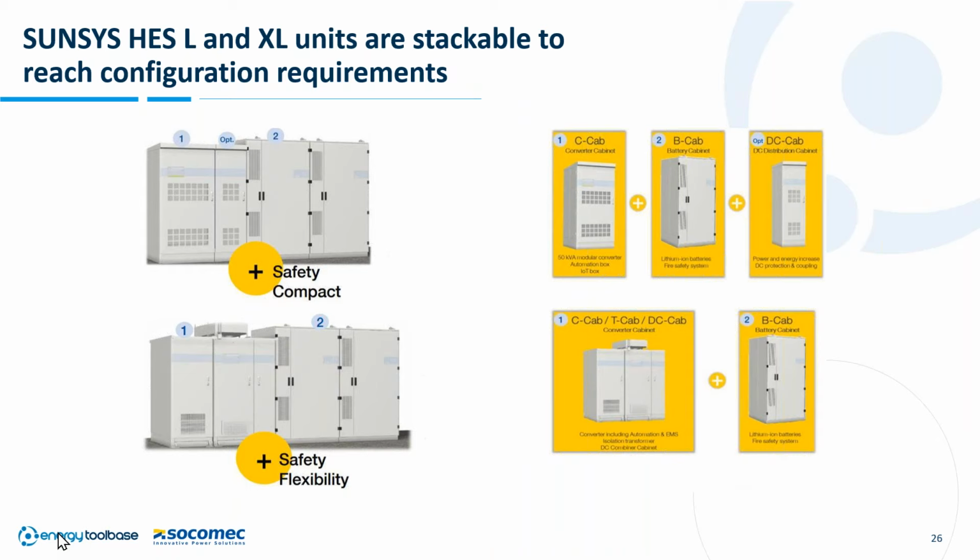In terms of footprint, though, you just got to remember that you won't be thinking of it as three of the same setups next to each other, as Chuck had highlighted. It's a matter of however many C cabs combined with however many B cabs. And this is something that we're going to be there to support as you guys are working through these projects and designing what your end customer needs. We'll be able to provide the details of whatever the configuration might look like. And there might even be some ability to find some configurations that you can't necessarily get to that we can help you model in a more custom way.